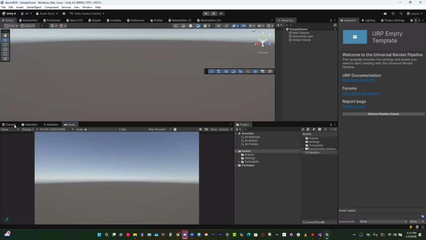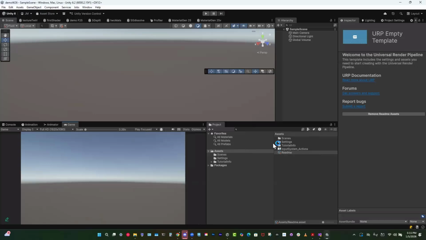The other window that's really useful down here is usually you have your game window down here. You'll also have a console. If you're running something, and if you get a warning or an error in your console, this is for the coders mostly, it'll come up down here on the bottom, so you don't have to always have it open to see it. Okay? So here's the way this works.